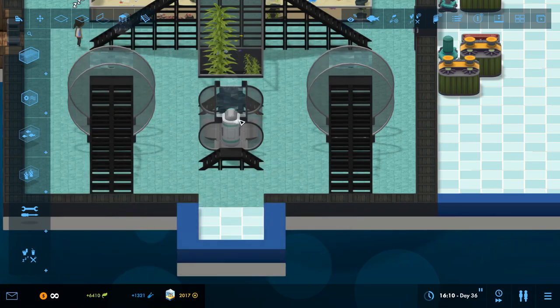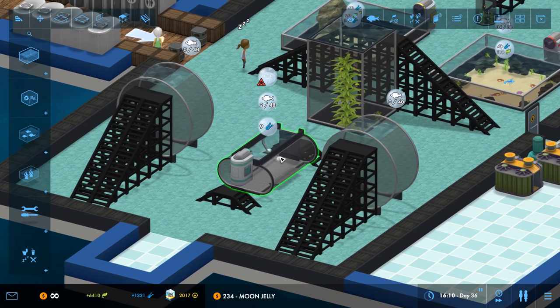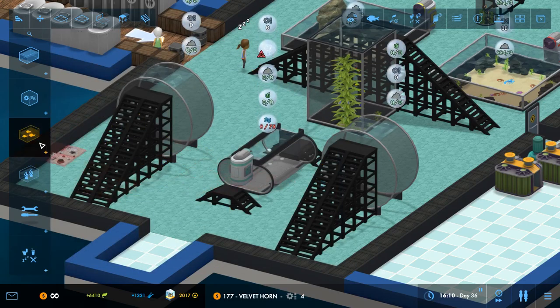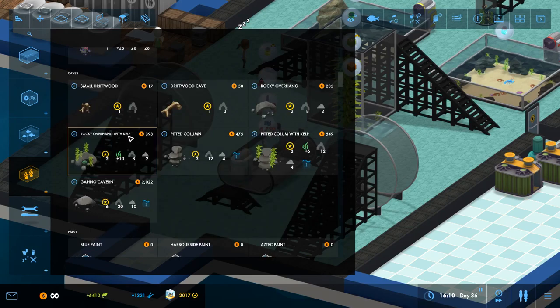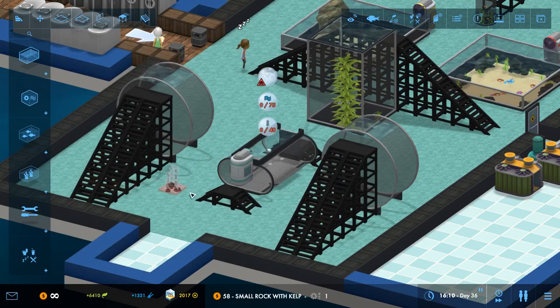The moon jellyfish, 2 of 6, so that's 6, 12, 18, 24, 30, 36, 42, 48. Right, we'll get something for in here. Now the velvet horn, oh, the velvet horn is way too big. Maybe something like, now where is it? Not the wheel scale, and I think I've gone past it. We'll use some of that medium, this rubble with kelp. Too big. Smaller, there we go. Small rock with kelp.